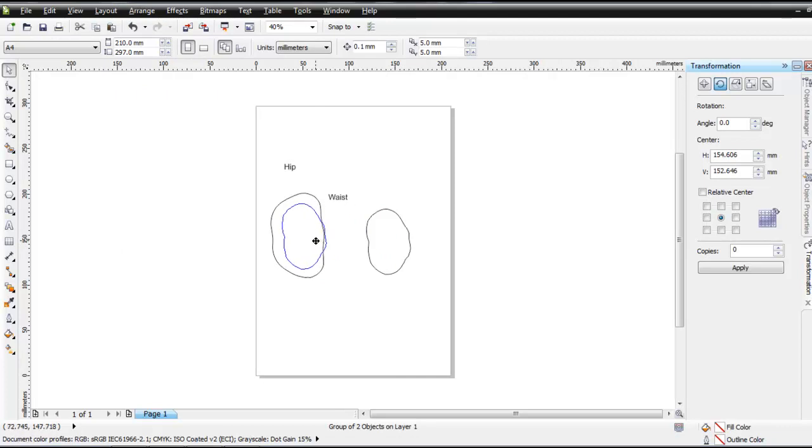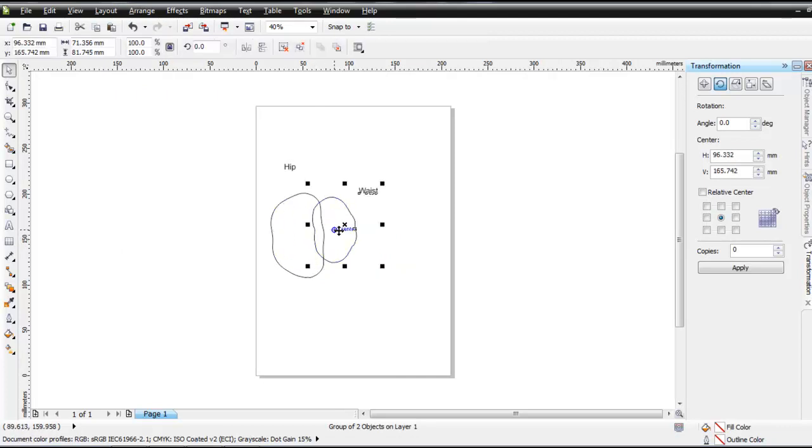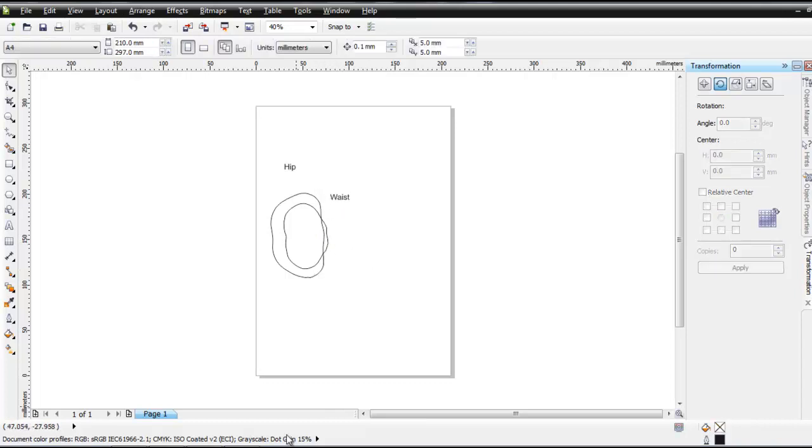Now what is important to remember is that you can't center these objects because it's not going to be necessarily correct, so you'll need to think about where it is in relation to the body at that point, and maybe a side view at this point of the body will help you understand where the front of the waist sits in relation to the hips themselves.